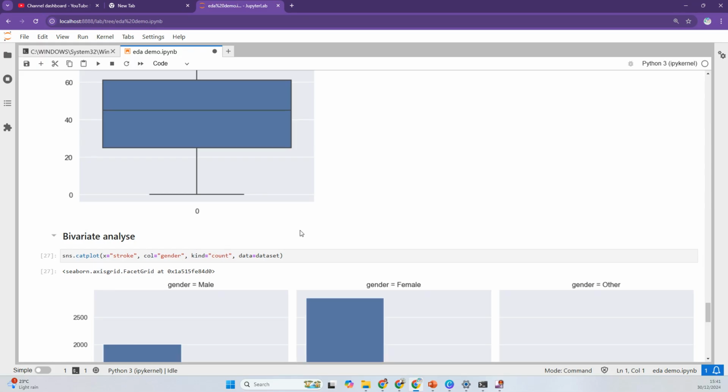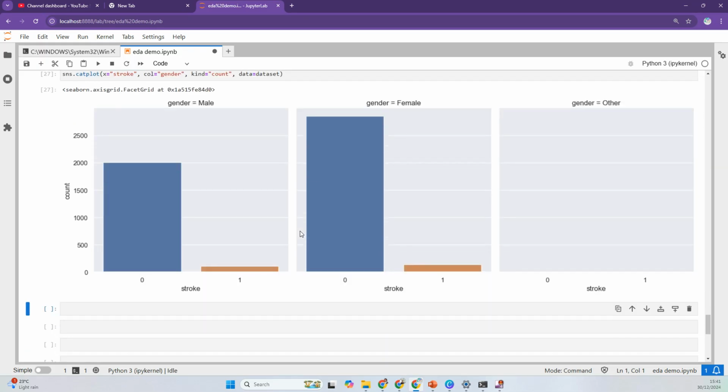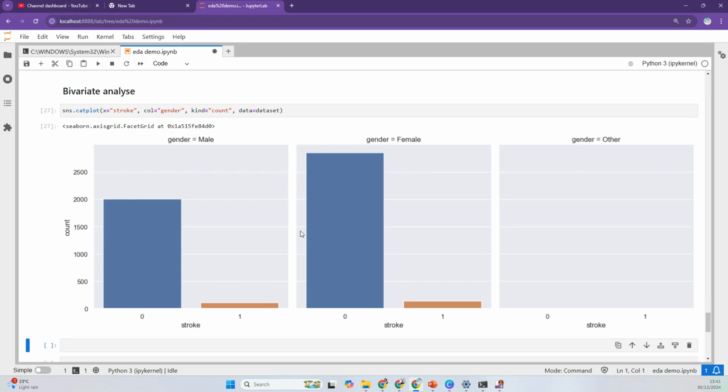We execute that. Okay, that's how it looks. It looks much more pretty when we are combining, trying to discover the relationship between two variables. And you can see on our far left, when you're dealing with gender being male, we are trying to analyze how male patients versus the stroke, or the output variable, looks like.